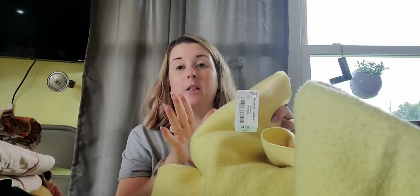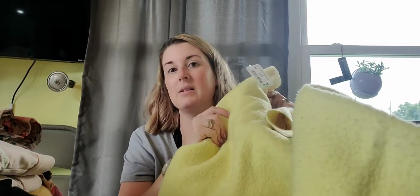A vintage blanket. I'm still selling vintage blankets. I'm sticking more towards the baby blankets because they sell quicker and take up a lot less space. I'm having a space issue at the moment, as I've previously discussed. Linens were actually half off, so I paid like $2.30 for this yellow blanket. I do really well with this lemon yellow. It's looking a little washed out on film, but it's bright.